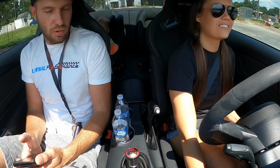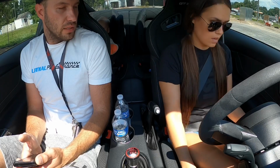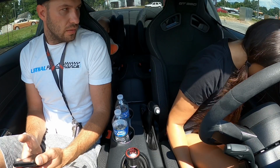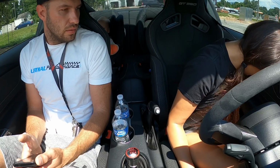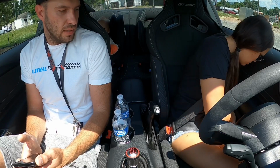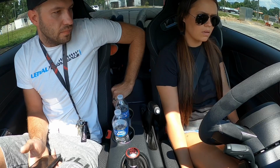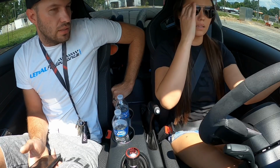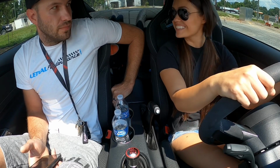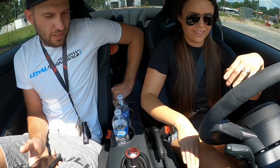Adjusted? Thanks. Go up with it if you have to. No, like up with the seat. Oh, how do you do that? There's a handle, you pump it. Like the biggest handle on the side. Yeah, I see it. You pump it? Yeah, up. There you go. Okay, is the steering good? Good for somebody who can't drive stick. It's perfect. I think you're ready. You're buckled up and everything.